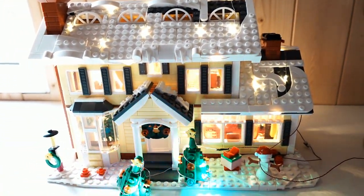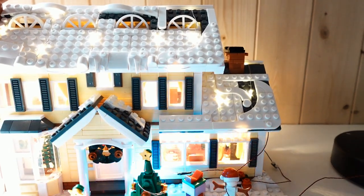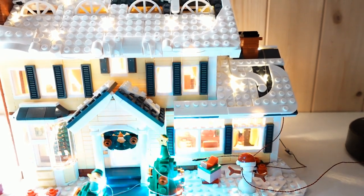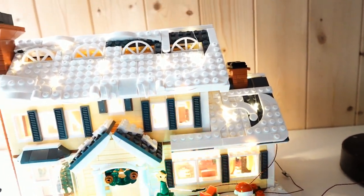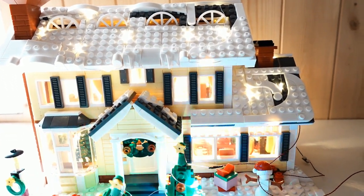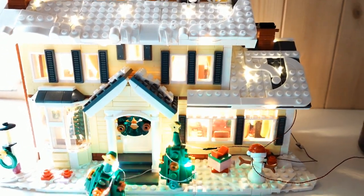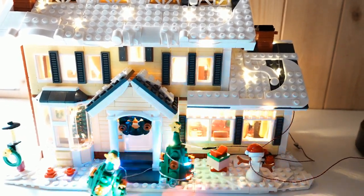Frustrated me a little bit towards the end, because as you could see if you saw the whole video, it makes you build the whole roof pieces and put them in place, and then afterwards it shows you a diagram on the following page of how to fit the light in, which involves completely stripping off all these snow pieces to secure the cable in place for the lights. Again, why didn't they just integrate that into putting the light in as you're doing the tiles? Some of these tiles were a bit of a mare to take off. You do get supplied a brick remover tool with it, but again, they're not brilliant.